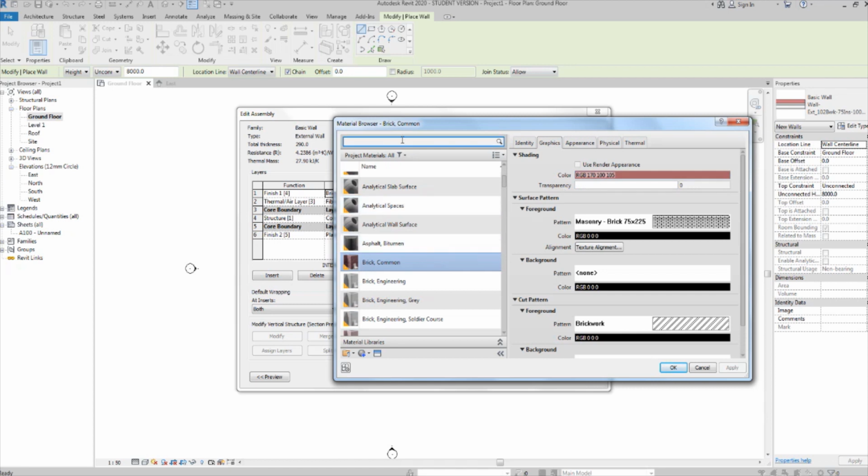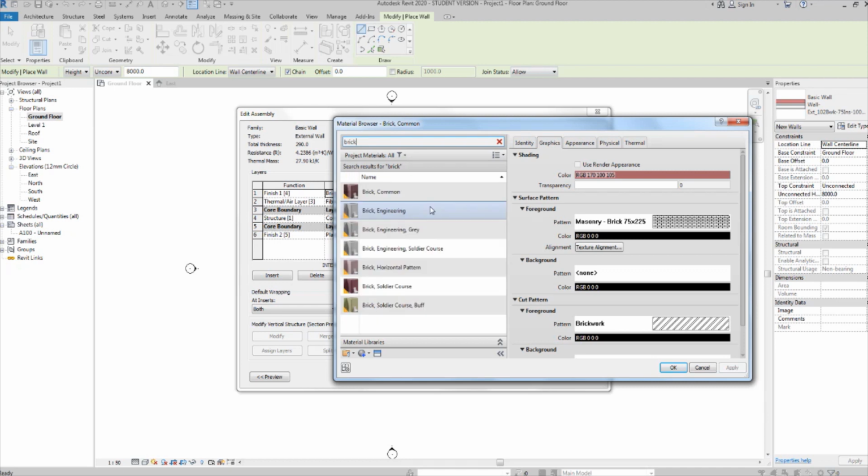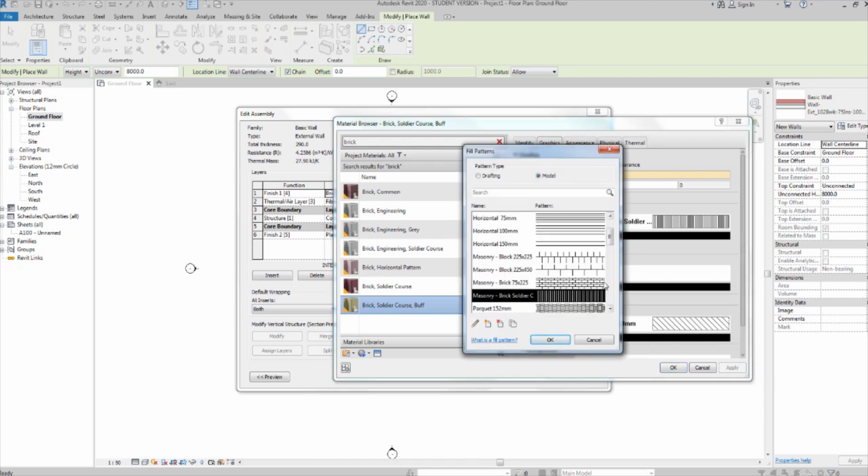I'm going to type in brick to see if there's any more materials out there. This looks similar to what I'm looking for, but I want to change this pattern here because I want it to look like a brick wall. That looks like a brick wall to me.